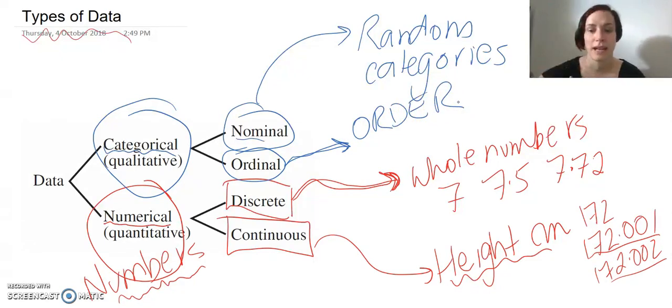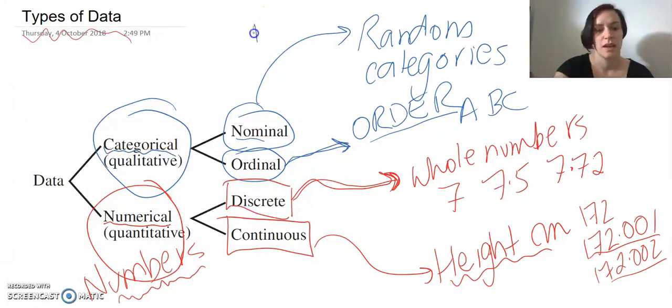If we give you a letter grade for your maths result, if I give you an A, you know that is a better result than a B because you understand that's the order. So A, B, C, things like that. However, if we just ask you what your favorite color is, there's no real order to your answers if you say red versus blue versus purple, or whatever it is. So they're the random categories versus your ordered other categorical data. So they're your four types of data within two main categories.